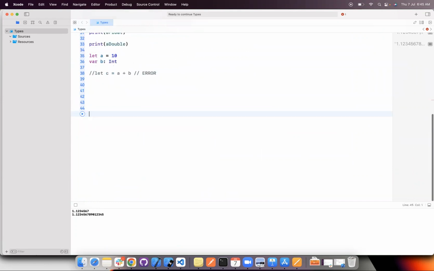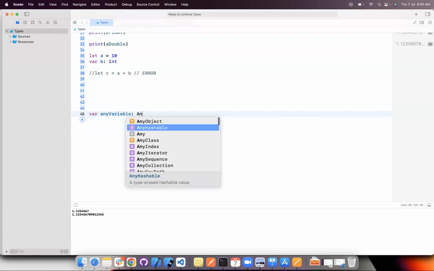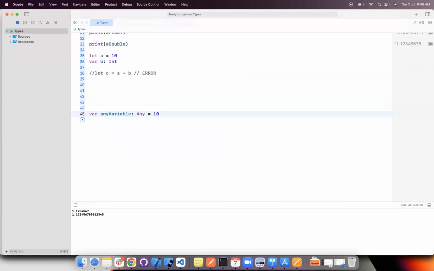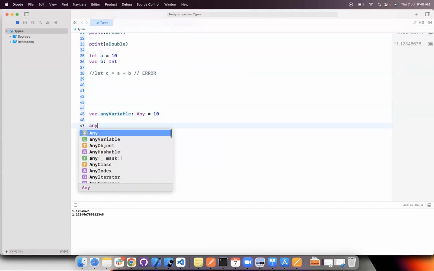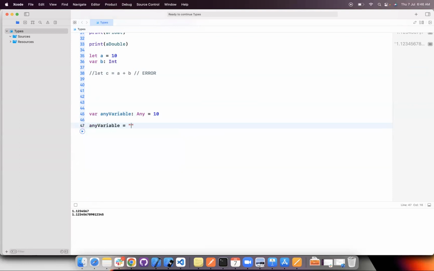Let me take any here, where any variable is after any. N equal 10 here. After a few lines of code, I can put any equal to a string also.